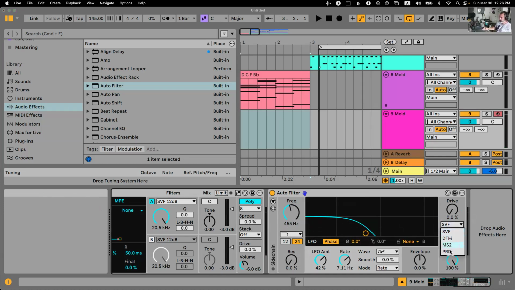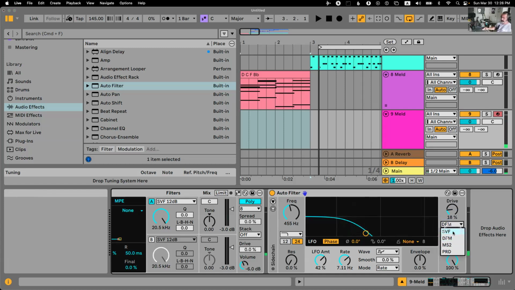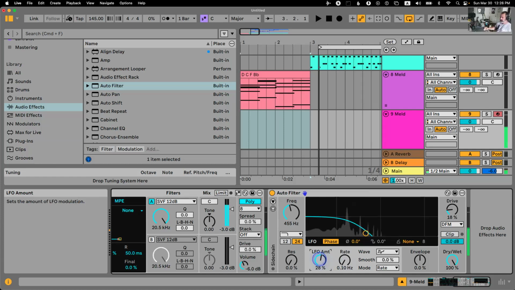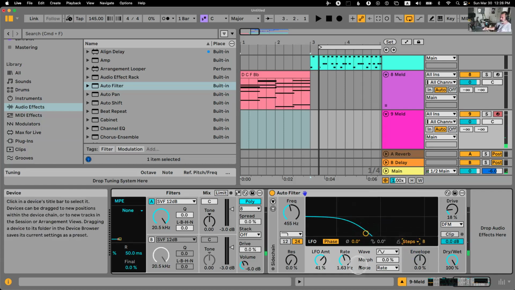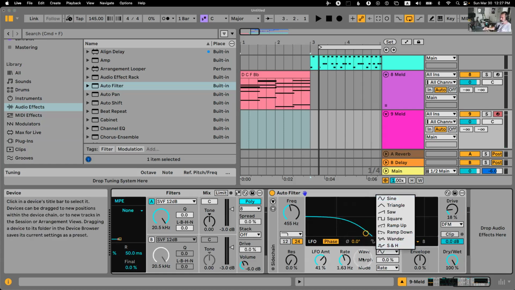We also have these new filter drives or filter circuits. Some of them are based on hardware synths. This is a new one based on feedback, and you can read all about them right here in the intro view, and I'm sure in the manual soon enough. Let's do smooth. You can also add another stage of steps here. You see? We're just turning down the resolution of modulation. Or even sample and hold. So there's two ways to make the modulation stepped: with this, or right here with these modes, the sample and hold.